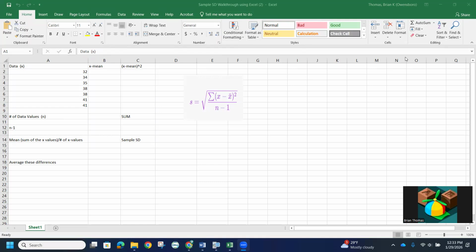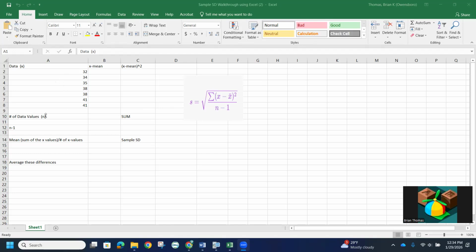I usually save it to my desktop so I can find it easier. It's always good to have a good place to save it, so you can find it again. So again, we have to find the standard deviation. This is our formula here. Step by step, what I want you to do is follow me and mimic what I did in the spreadsheet that I attached to the project folder, and see if you can follow through what I'm doing here.